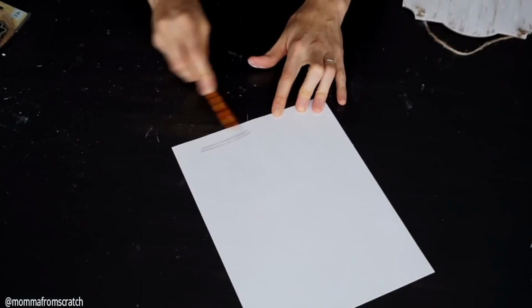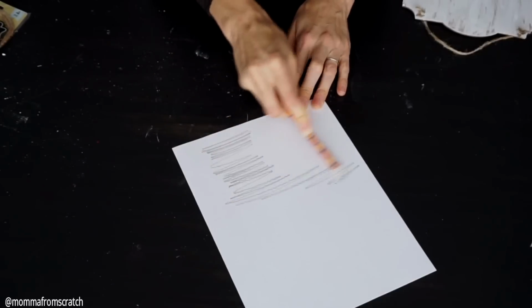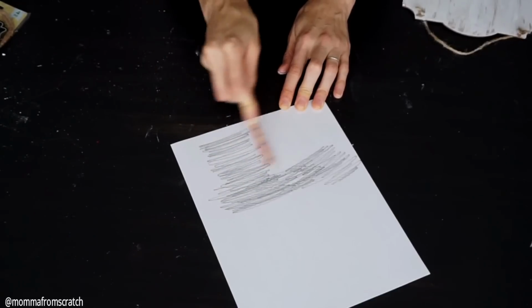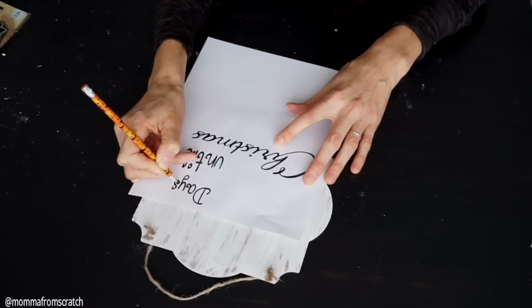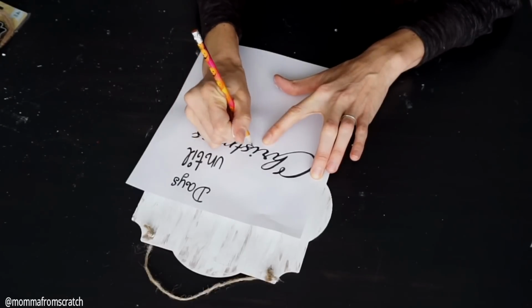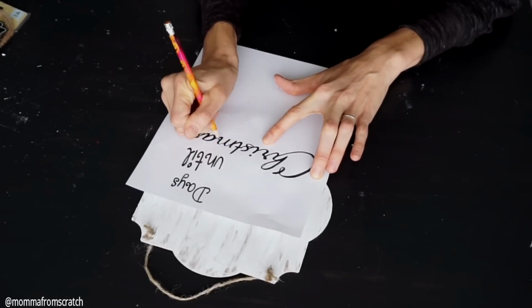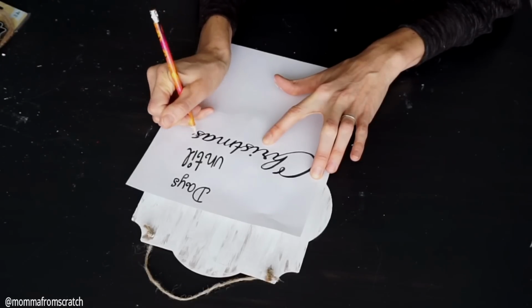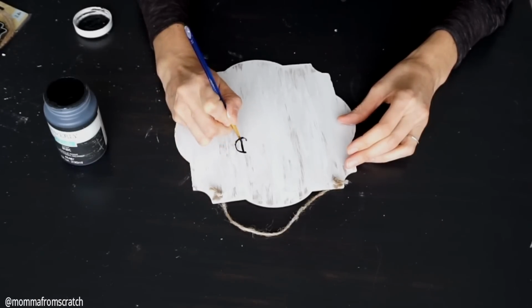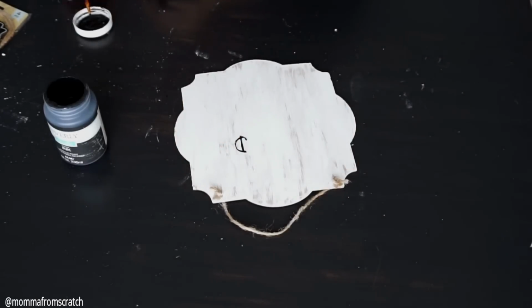Next, I'm going to take this free printable that I'll have linked down below for you all if you'd like to get that. And I am just highlighting the back of it with my pencil, and that basically just adds the lead on the back, and I can trace that on to my sign. You can use carbon paper for this, or you can just freehand it. You can do whatever works for you, but you're just going to trace over each of the letters, and then that will leave a mark on the sign for you.